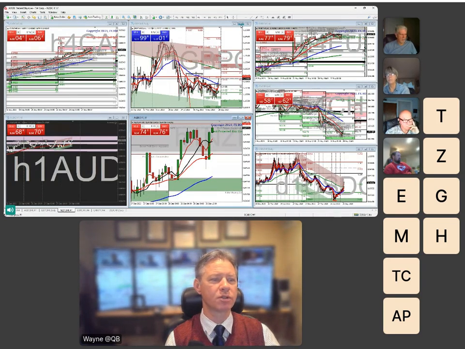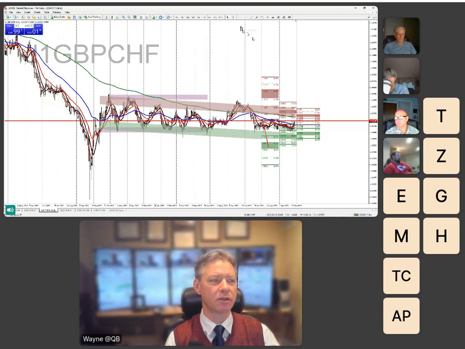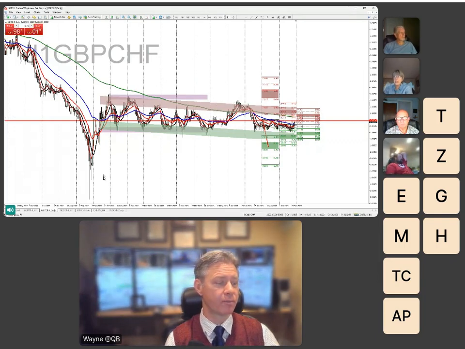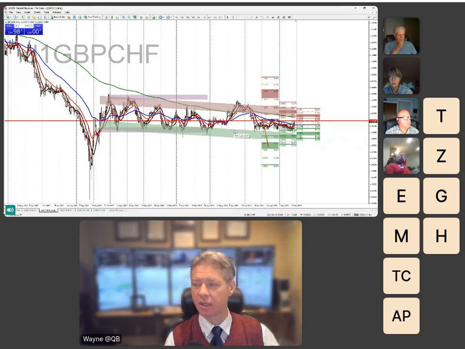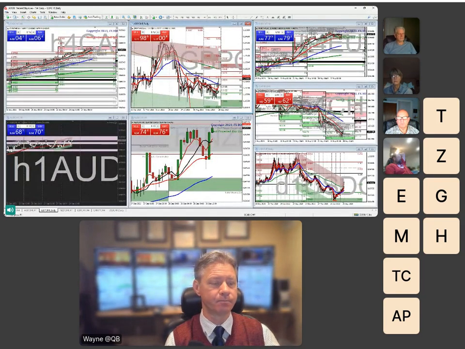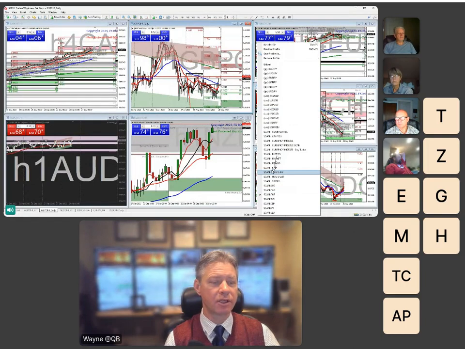Even that pound Swissy is showing that Swissy is weak. Interesting. It's just been moving sideways for so long. One year, in fact. That's one year of ever so slightly down but ever so slightly flat, right? Like amazing, right? Nothing happened for a year. Take a look at the yens.